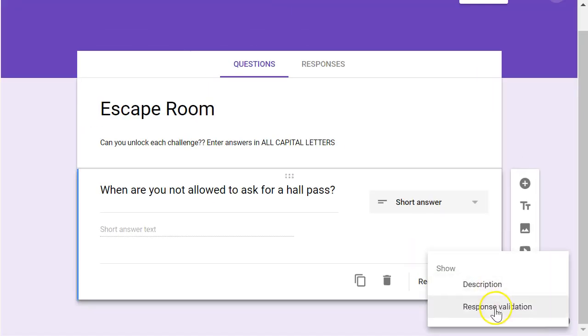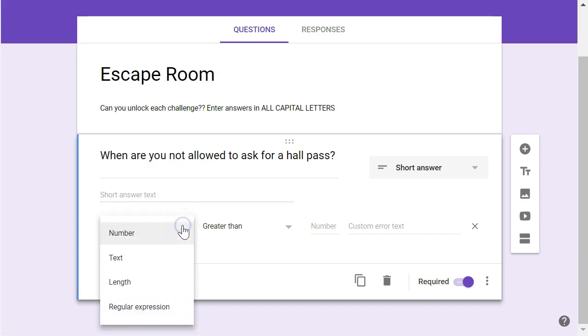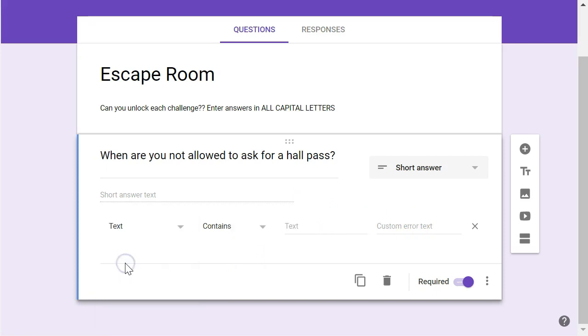When you click the snowman button, you will hit response validation. You want to turn on response validation, which sounds really terrifying. It's not as bad as it sounds. Basically, all this is, it allows you to tell them whether they got that question right or wrong immediately. So, in this type of question, you have kind of four things to deal with here. You want them to check their text, because this is something they'll type in words. You want to make sure that text contains the words lecture time.